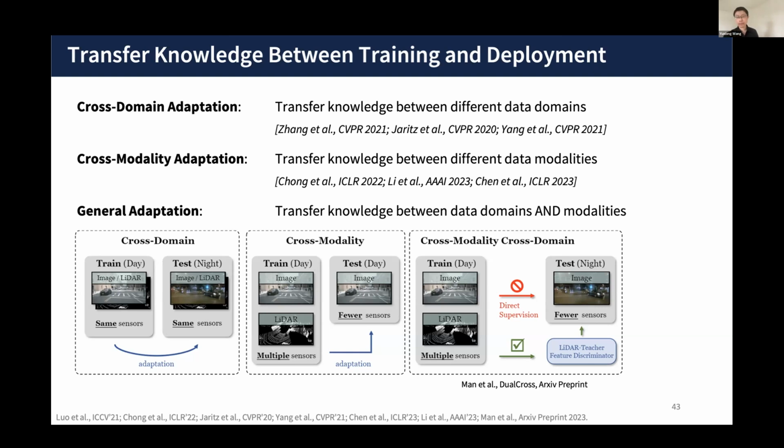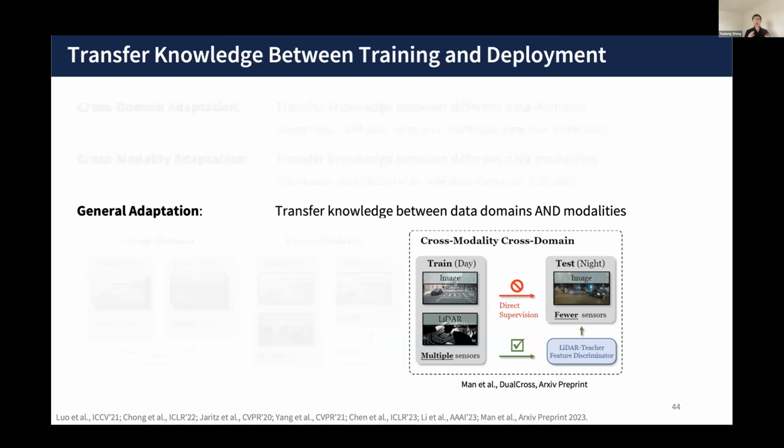challenging and realistic setting. More concretely, DoCross considers camera and LiDAR modalities being available during training, and only camera being available during testing. Under this scenario, surprisingly, using the additional modality as direct supervision, that is, taking LiDAR as depth supervision, in fact leads to worse results than not using it at all. To account for this challenge, DoCross introduced a knowledge distillation strategy to transfer the LiDAR knowledge in the training phase to the camera model in the testing phase.